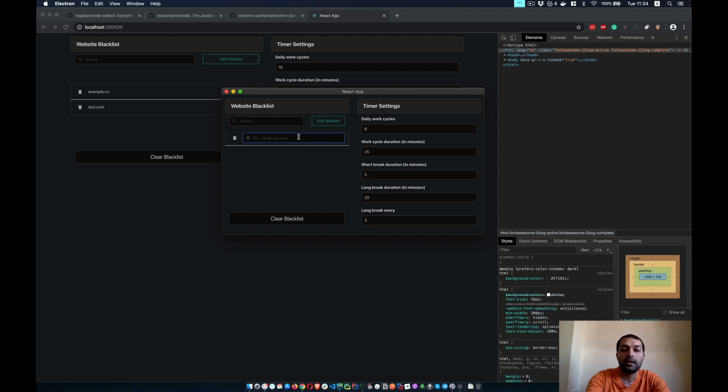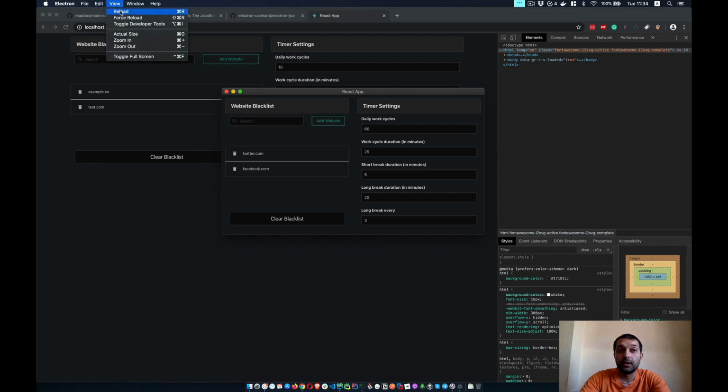So when I am adding a website, for example, facebook.com, we want to block, and we also want to block twitter.com. All these websites that are listed here are stored inside our local storage, and the configuration that we are giving here, for example, 16, is again inside the local storage. When I do a reload, it persisted because it's again coming from Electron local storage.